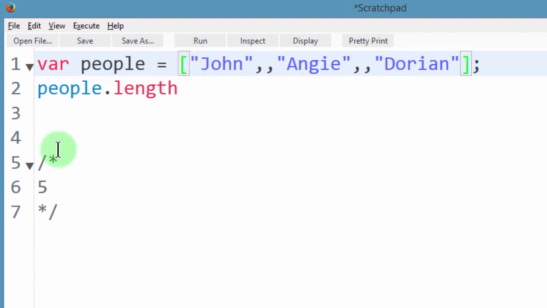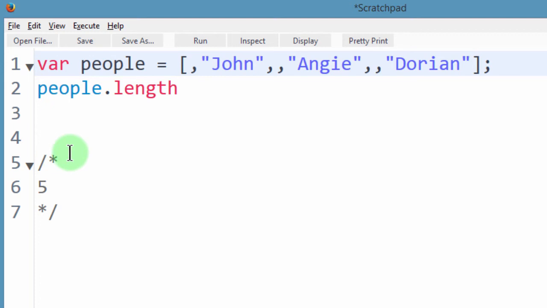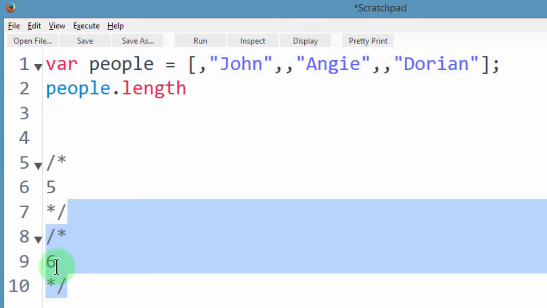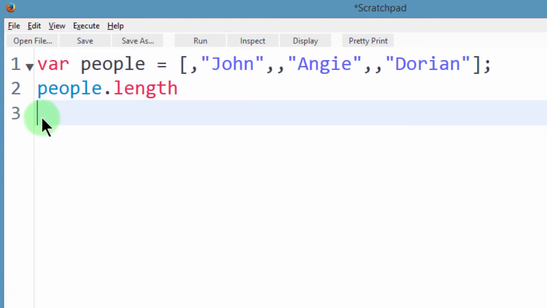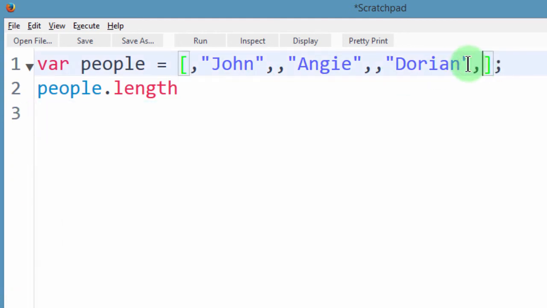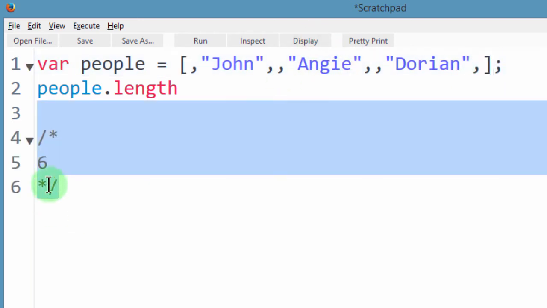If I add that, that means that I've added an element here, but I have not defined it yet. So if I display the length of this array, you see now the length is 6. And if I come here and I add one trailing comma, remember, this will be ignored. So even if I display the length, it will still be 6.